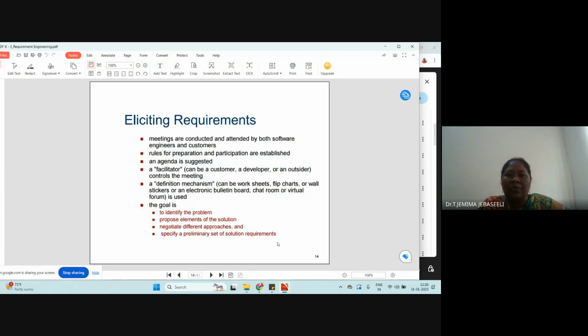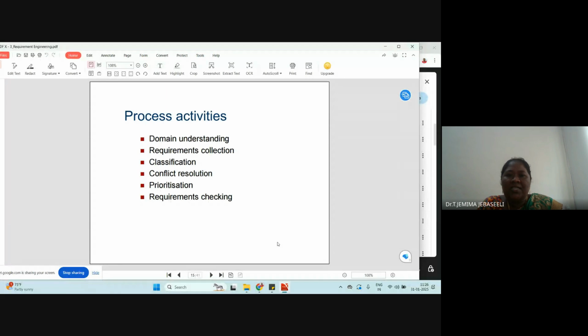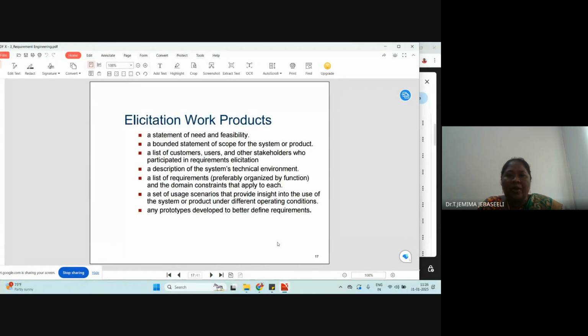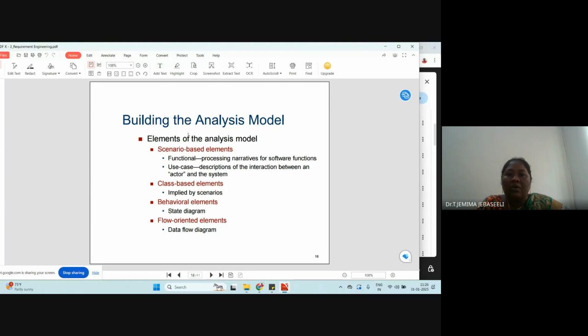All of these are discussed in detail here, so you can go and read about these seven phases. Next, how to build the analysis model? What you have analyzed, how can you show it better to other people and start explaining it? Maybe you can draw an architectural diagram. Like a blueprint for the construction of a house, they can understand it.